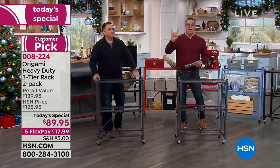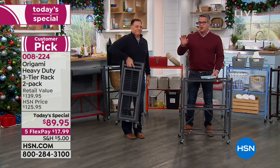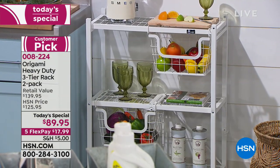And please remember, everybody that orders gets two. The shipping and handling is only $5. We're taking a pretty good hit on that, because to ship these out, they weigh almost 19 pounds each. Oh, now there's the white.